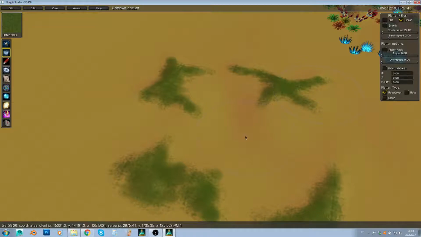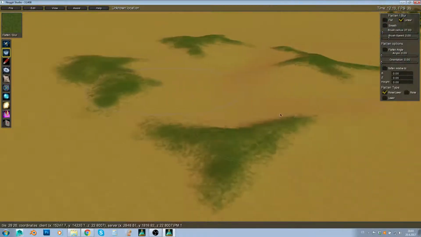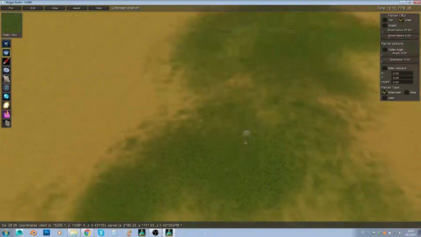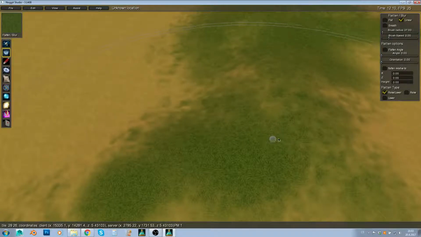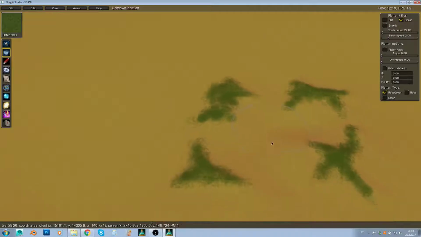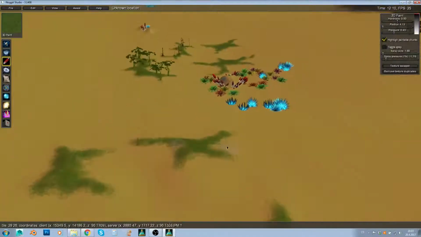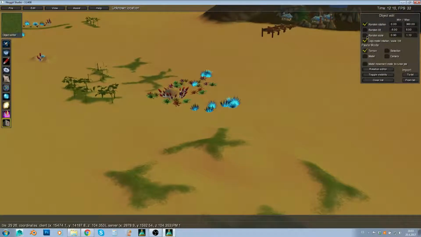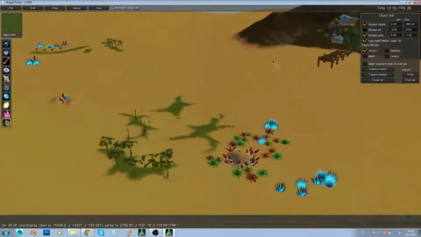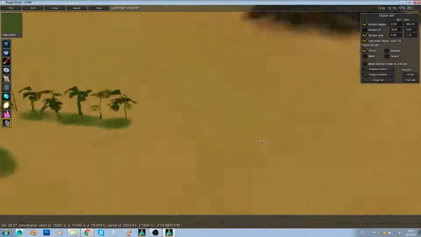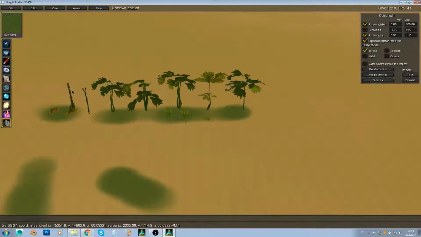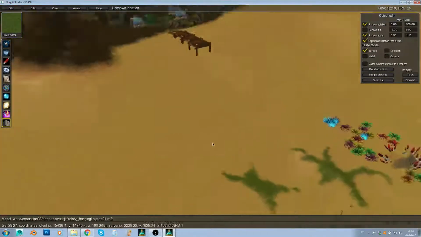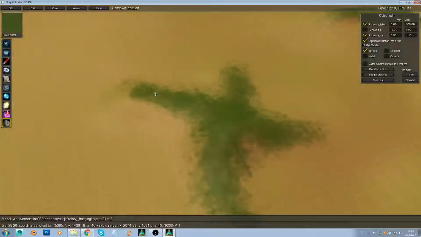We don't need to get more fancy. If you want to, you can get more fancy and use more textures, for example. Go more into detail. You can do that if you have time for that. I don't. So let's just make it like this. Some objects, so we want random rotation, random scale. We don't want random tilt because random tilt on kelps usually tends to look quite weird. And we can just start spamming models here.